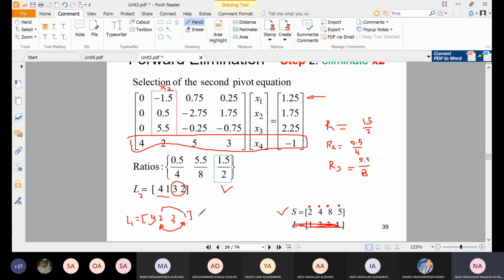What will be the third one? Okay, what will be the third one? So again, guys, if we do this one, I have to change the scale. Scale will not change. I have to change only the index vector. Okay, I will do elimination now. So this is now the second buffed equation. That means this will not change. If you select this buffed, it will not change the coefficient now. So I want to cancel this one to make it 0, and also this 5.5 to be 0.